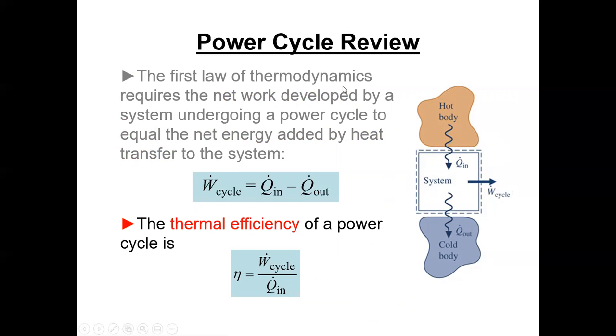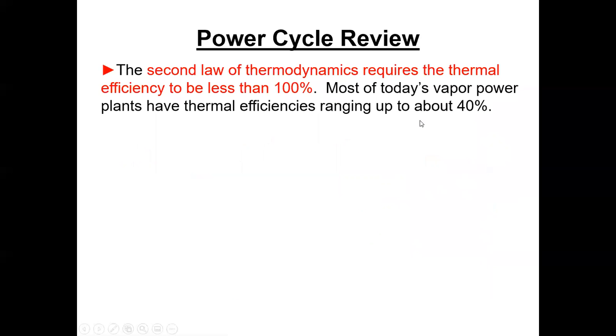Okay, and the thermal efficiency of the power cycle is the net work divided by the costly energy input, and that's right up here. That's what we spend our money for. We have to buy the gas, coal, oil, whatever is combusted, and so that's the real expense of obtaining the energy to make the cycle go. Okay, the second law of thermodynamics requires the thermal efficiency to be less than 100%, because one of the statements of the second law says that we cannot transfer heat in and get 100% conversion to electricity. We must reject heat.